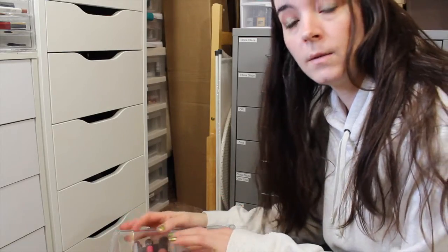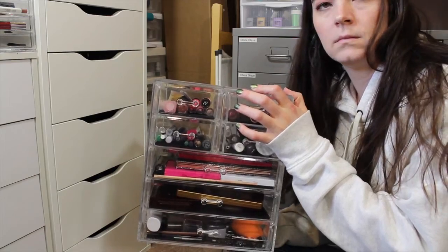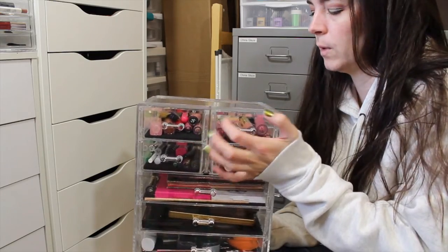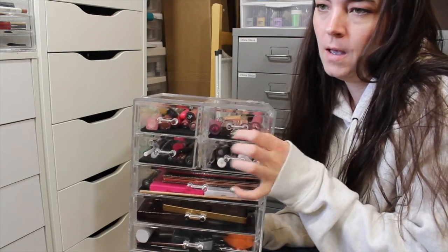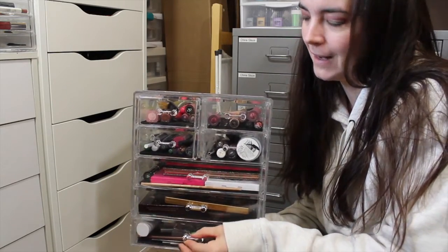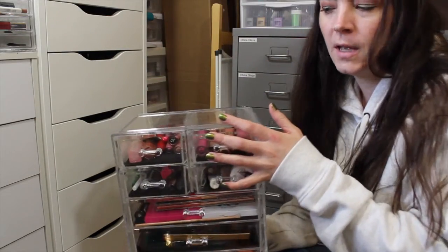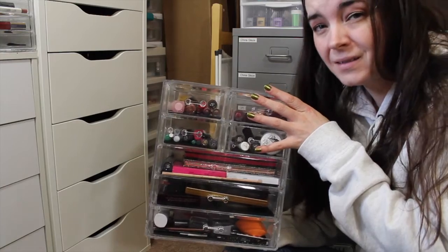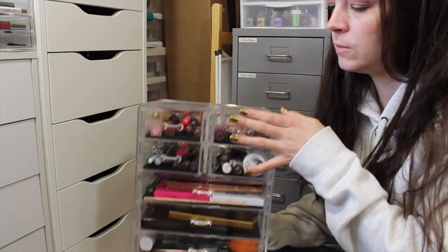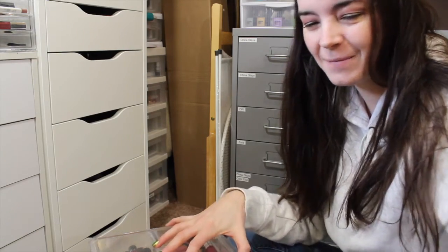The next thing I'm going to do is go through this container that sits on my desk - it has a lot of everyday makeup things I use all the time: lip balms, my kind of go-to lip colors, palettes I want to use. This whole drawer down here I need to look at and change around. I need to switch it out and put some new things in here because I think it's so convenient but it also makes me get stuck in a rut and just use the same things all the time.